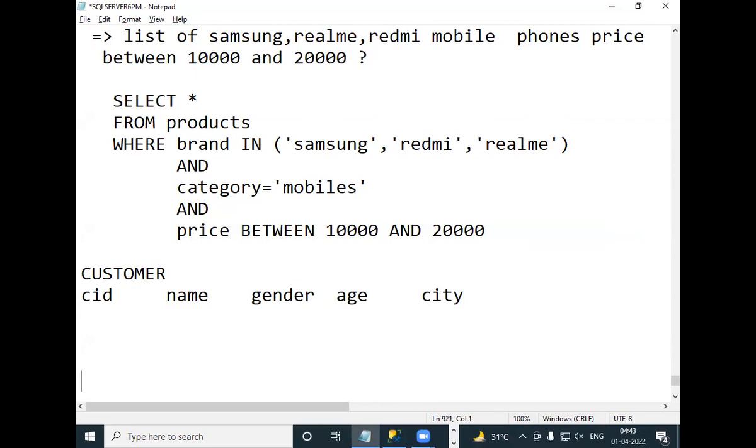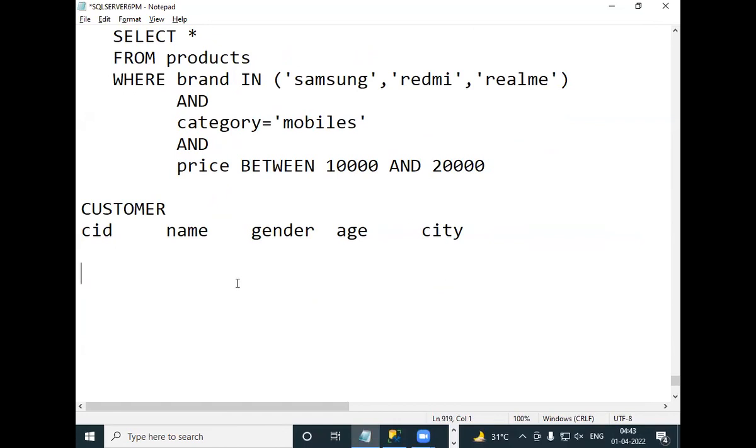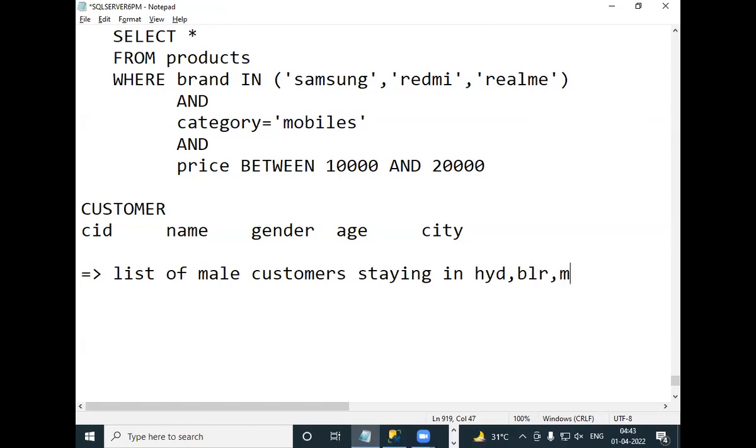Now suppose from this table, what they want is a list of male customers. List of male customers staying in HYD, Bangalore, Mumbai, and age between 30 and 40, something.